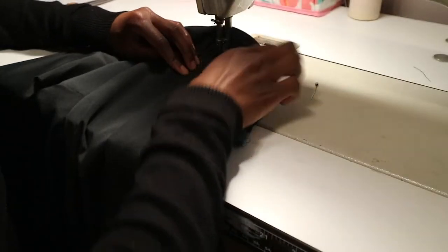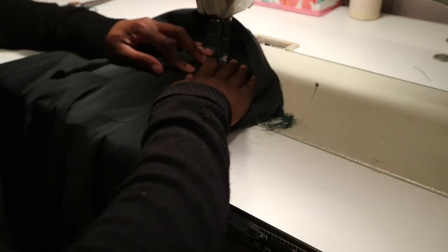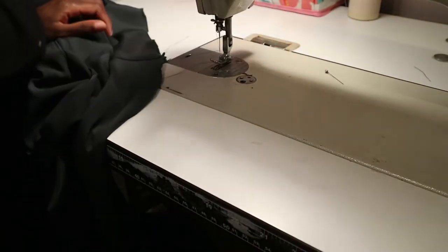So now I'm just understitching. After I sewed the other side, I'm just going to go ahead and understitch. You want to understitch the top part of the collar. You also want to understitch your facing and your front piece together. So where that lapel goes, you want to understitch that as well, so that your under fabric will stay to the wrong side.